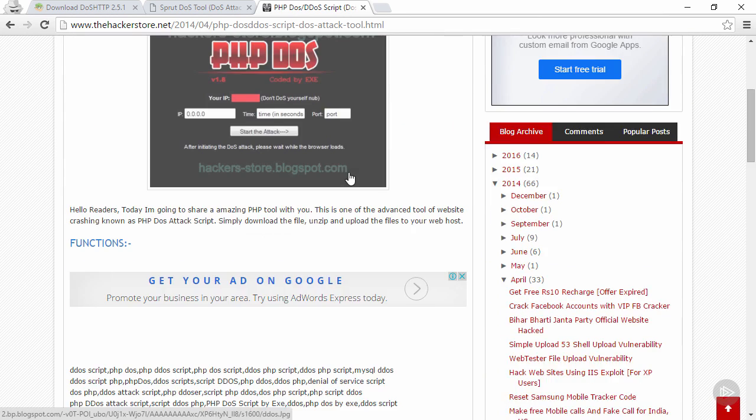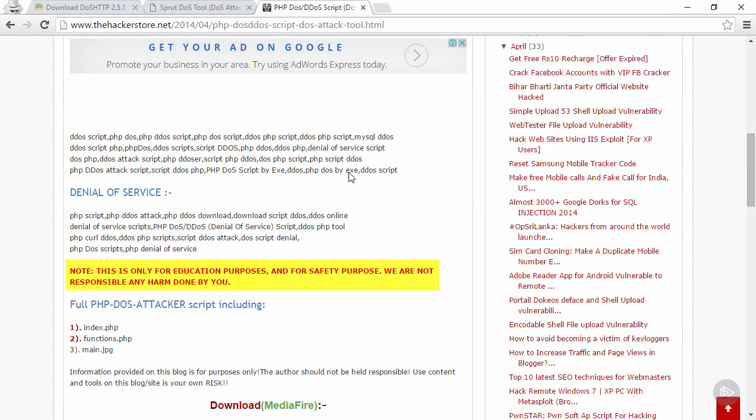And if we scroll down a little bit, we can also see some disclaimers here about the appropriate use of this tool. In fact, we've got a little disclaimer here about how they're not responsible for any harm that may be done with it. But as we've now seen multiple times before, tools like this, particularly when they're actually named denial of service, are really only created for one purpose. So I hope that these few examples here, even though they're just small ones, give you some sense of the ubiquity of DOS tools that are available.